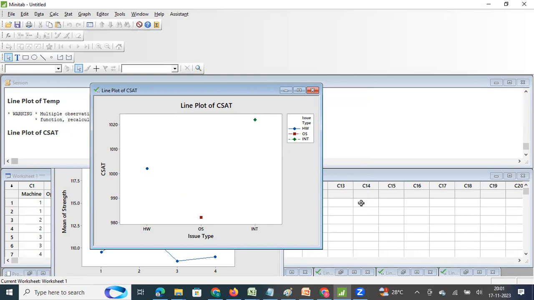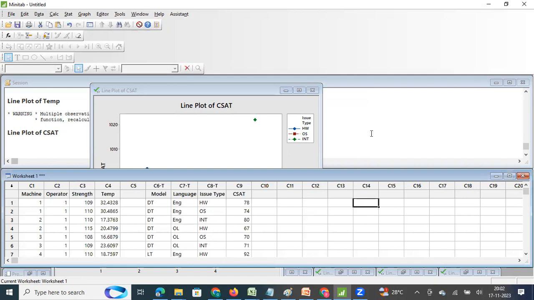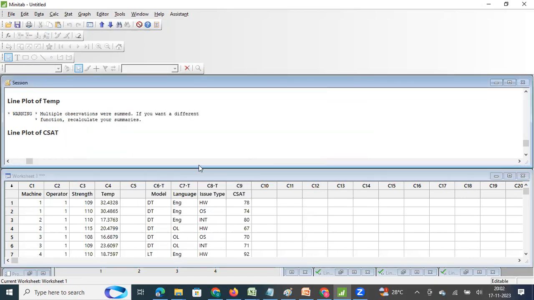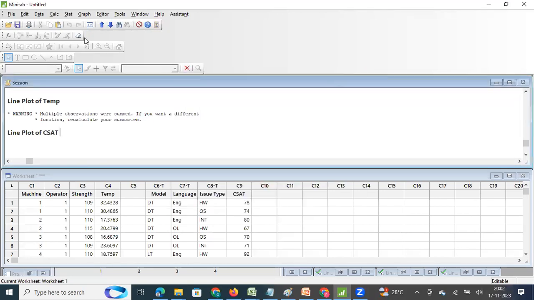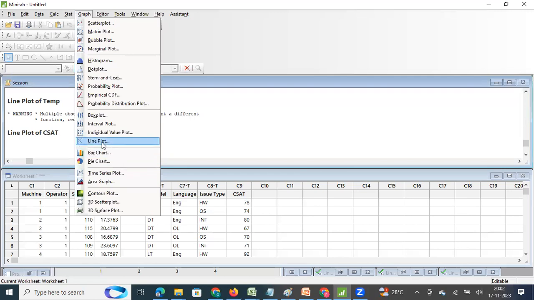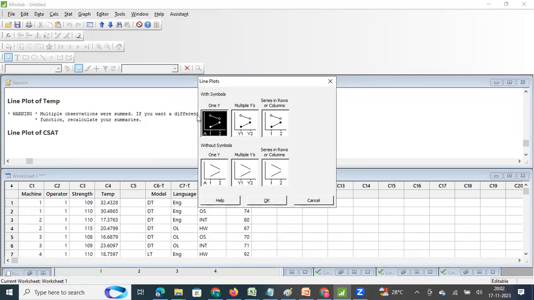So this is how the line plot is getting used, friends. In line plot, we will be able to understand the interaction of multiple X's on your response parameter. That is one option. When we click on graph, go to line plot, it tells you how you see the interaction of multiple X's on a single Y. And we can also see the interaction of multiple X's on two response parameters, which we saw in the case of temperature and strength of the fabric. And then we also saw the overall value of data from a series or a column.